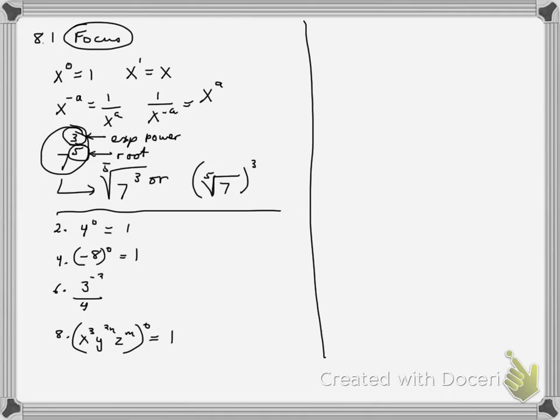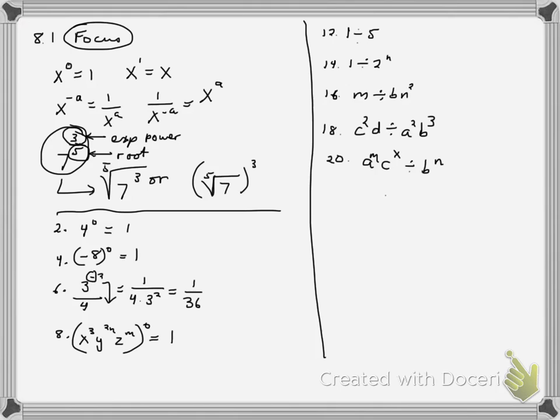Now this is to the negative 2 power. The fact that it's to a negative power means drop it into the denominator. This is the same as 1 over 4 times 3 squared. 3 squared is 9, so this would be the same as 1 over 36. Okay. In the next section, it says write with negative exponents and no denominator.